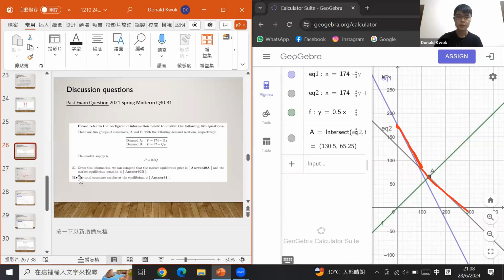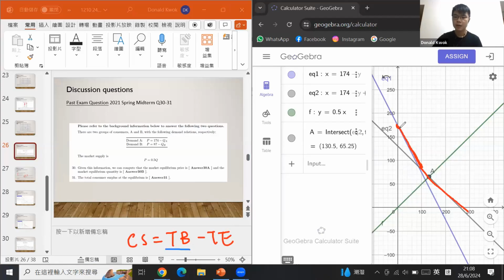So question 31, to find the total consumer surplus at the market equilibrium level. How can you do that? And this time, the consumer surplus is actually not a triangle anymore because the demand curve is kinked. So let's recall the definition of consumer surplus, which is total benefit minus total expenditure, to find out the components step by step. All right, so for total benefit at the market equilibrium level, it will be the area under the demand curve until the market equilibrium level. So this blue strange area is the total benefit at the market equilibrium level.